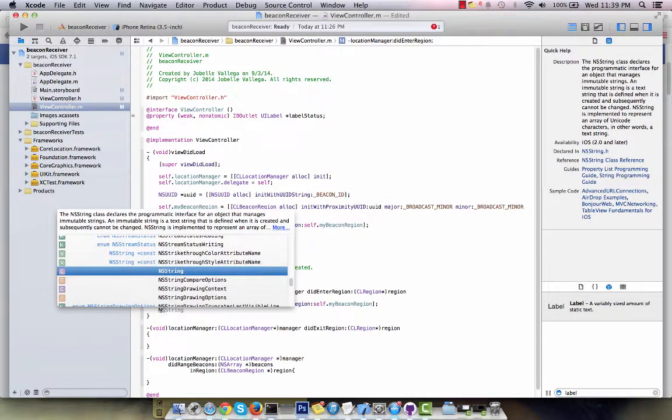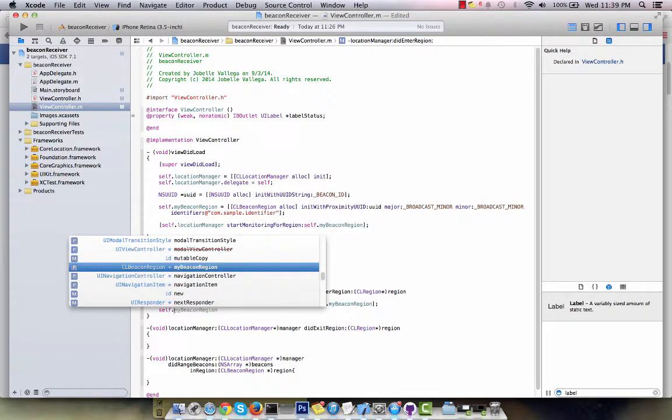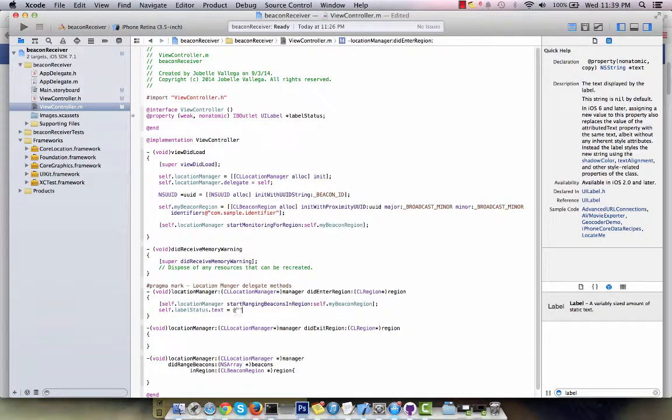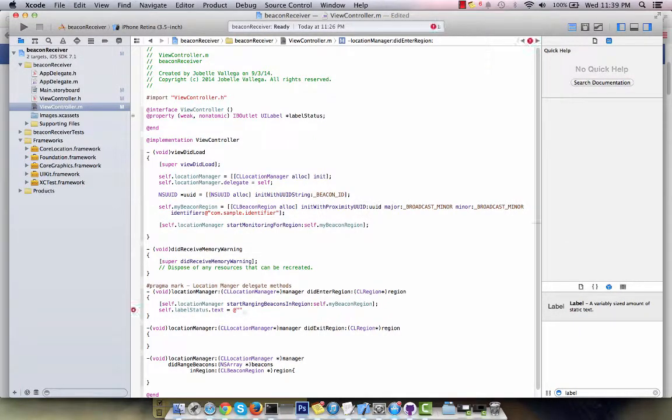Just to self or label status that text. You tell him you have entered holy beacon area.